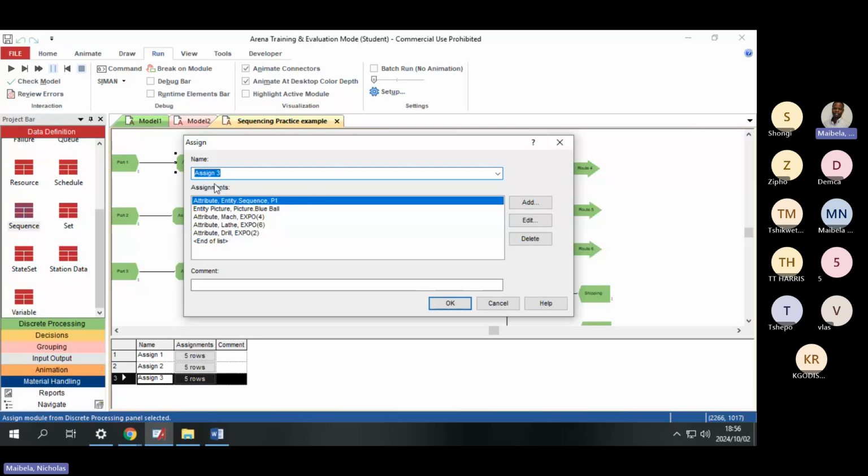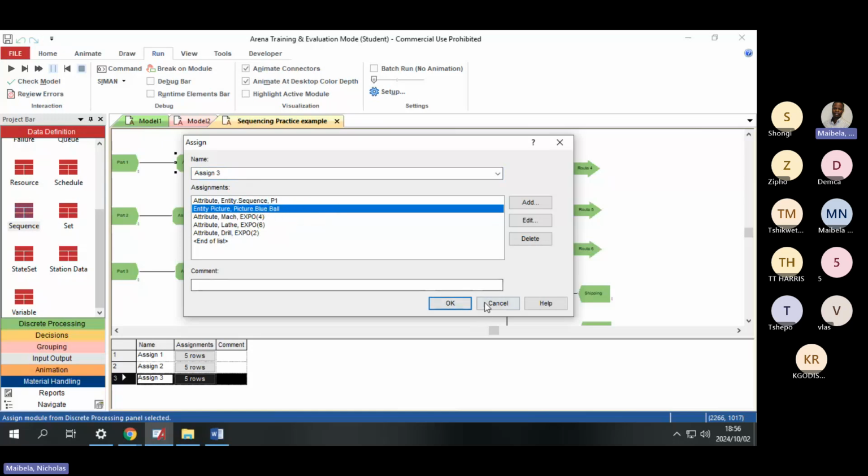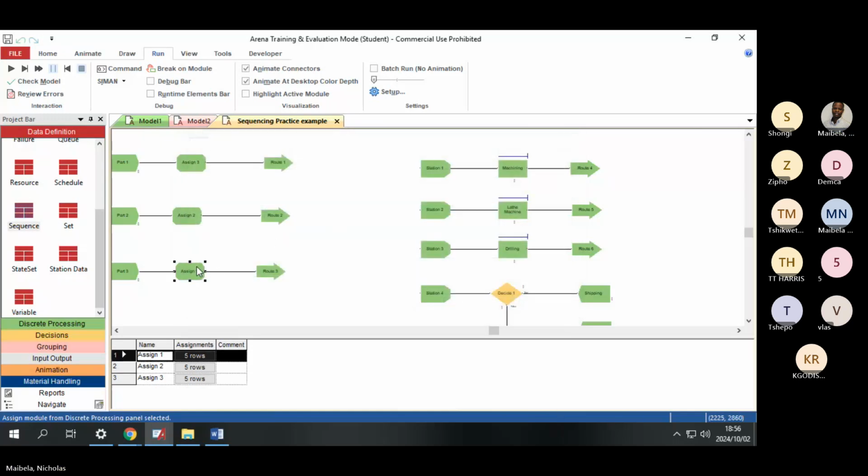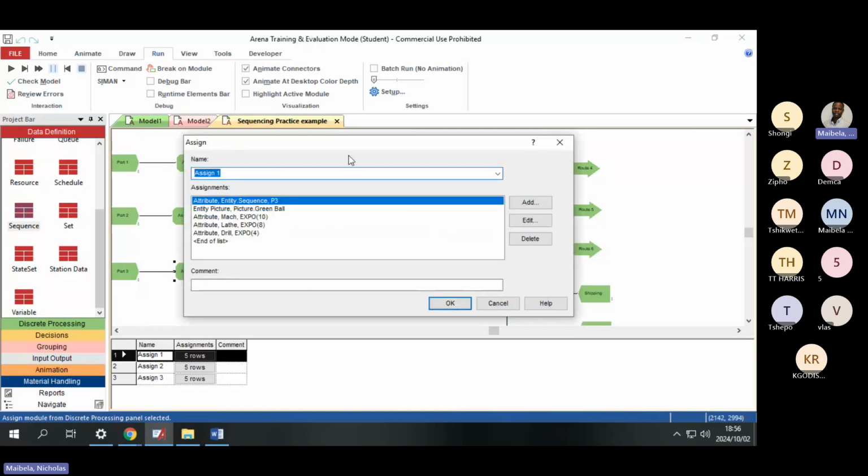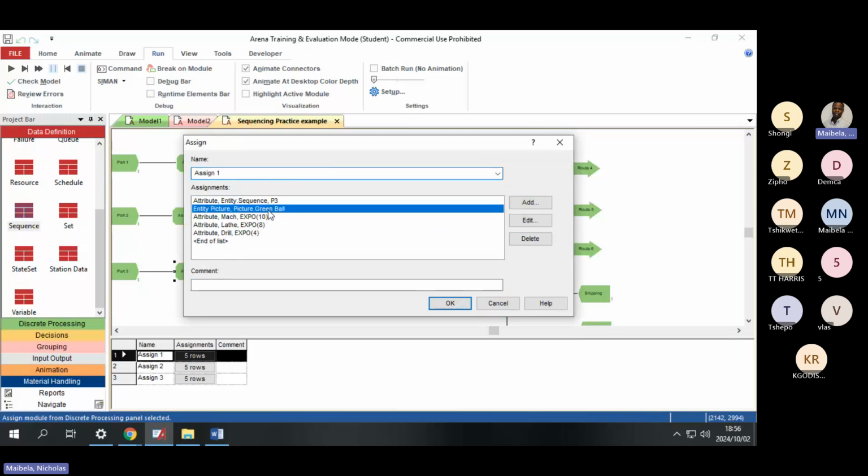Okay, so I think the reason for that is that we should have defined the colors here according to this one, right? So this was like a practice run that I did, right? So if you can see here, this is where I changed the entity pictures here.